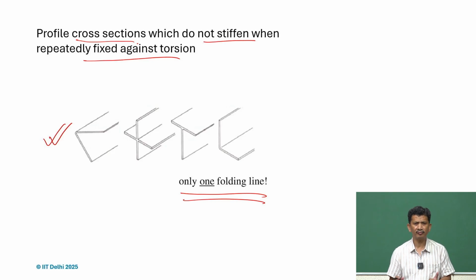What we have to remember is that all these profiles, whether one fold or many folds, these kind of sections are very good, or very stiff, in bending. Torsion, and that's why many times they are used, but for torsion we have to be a little careful and check.